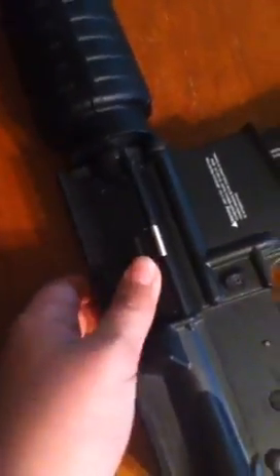It also has a removable grip. Now let me show you how to adjust the hop-up, which is why I really like it. On this M4-style gun you pull this thing back, which releases a cover that opens up to show little gears inside that adjust the hop-up. You just let it slide back and make sure the pull-back piece is all the way forward before you close it. It opens and closes just like that. You may need two people to adjust the hop-up.